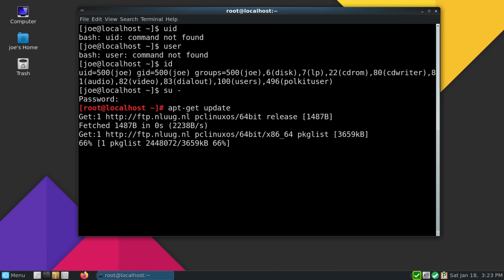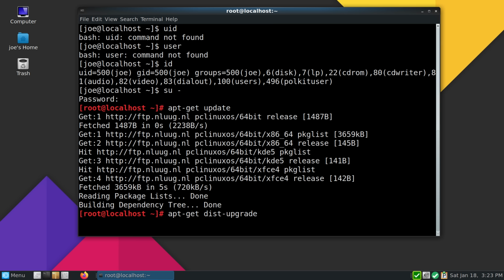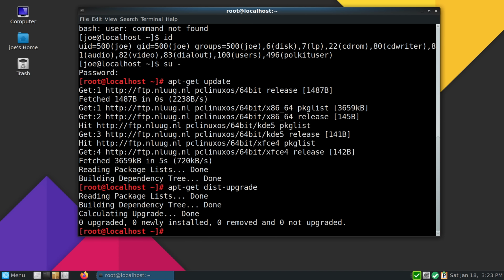Yes, it's going to do that. Let's see if we have this command. Yes, we do. So if we did a distribution upgrade, of course it's saying now there's nothing, that would bring in everything, including kernel and whatnot, and update the world.